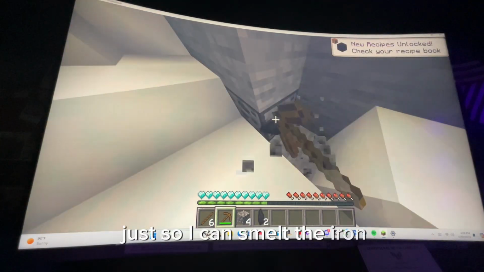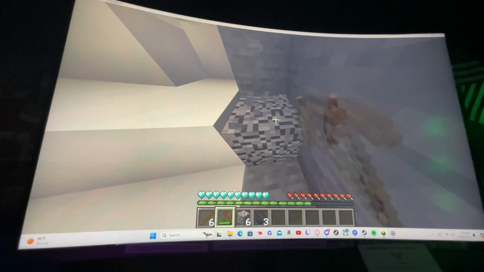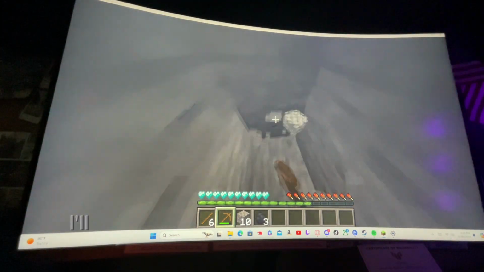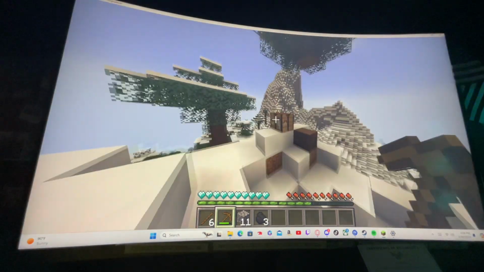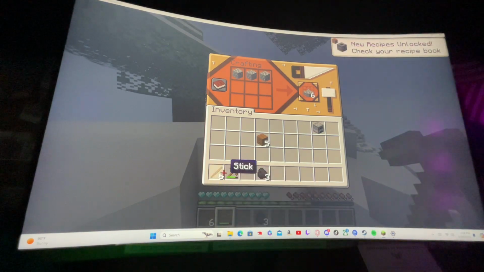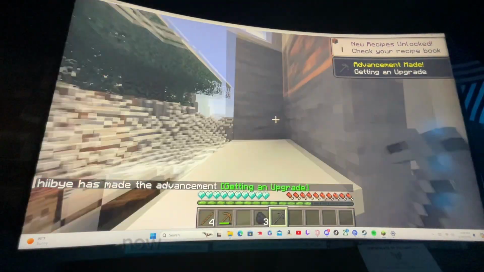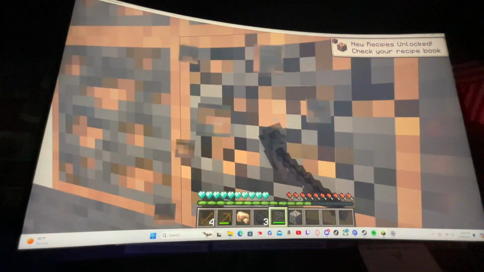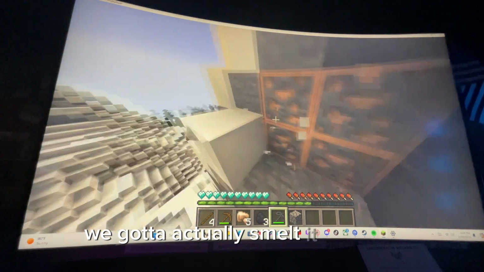Just so I can smelt the iron. I'll show you the texture packs I have installed in a second. Dude, that was the perfect amount, by the way. So now that we have all of this, we now do this iron right here, which I'm surprised is here. Still doesn't technically count as iron stuff. We gotta actually smelt it.